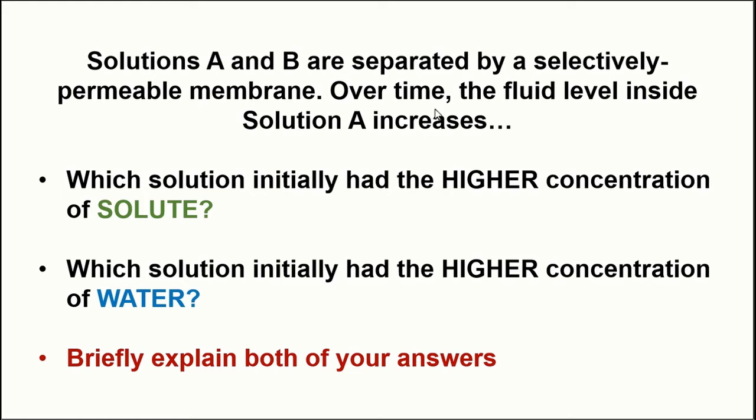So my questions for you are this. Which solution, A or B, initially had the higher concentration of solute? Which solution, A or B, had the higher concentration of water in it? And give a simple explanation for both of your answers. As I mentioned, I'm going to post the answers to these questions in the announcements forum on Moodle so that you may check your work. And if you have any questions about your answers and the answers that I give you, please feel free to email me or contact me, and I'd be happy to help you work through these problems here.